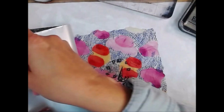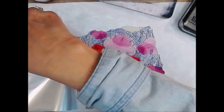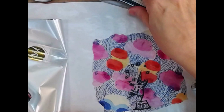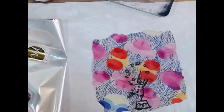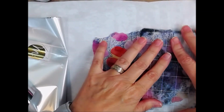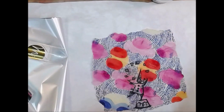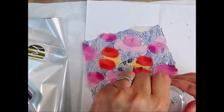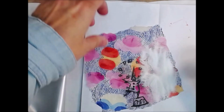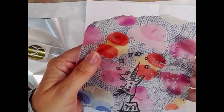Now we're going to do some foiling, and I'm going to use sticky embossing powder, but that won't be the only thing I do with foil. You'll have to stay tuned. I know, cliffhanger. That's some of that MINC foil, which works with the heat. So that's my sticky embossing ink, and I'm putting it on a stamp, and we're going to stamp that on there. None of these are really going to be perfect coverage, but I'm not looking for perfect coverage. That's Ranger Sticky Embossing Powder, and we're going to sprinkle it on there.